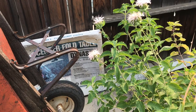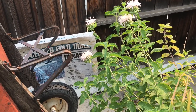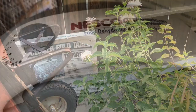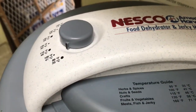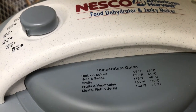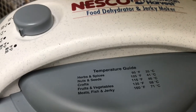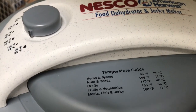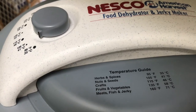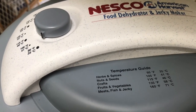We have some monardas that are prime for picking — a couple are a little beyond that so we'll leave those and pick the ones we can get. We have a Nesco dehydrator with both the rose buds and the monardas in it — just about two monardas, but we'll take what we can get. I missed all the purple ones this year, but they're making seeds so I'm going to collect those to plant when we get moved. That's it for today's video — everyone have a great day!